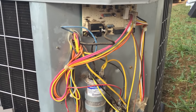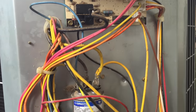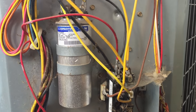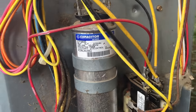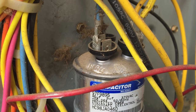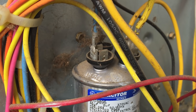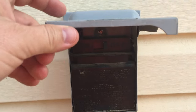We've got our cover off and we can see some of the components now. You have a circuit board at the top on this one, you have the capacitor, and you have the connector. I can go ahead and tell right away that it's probably the capacitor — if you notice the top of it is kind of bulged up. They come factory with a flat top. We're gonna go ahead and turn off the power so we can work on the capacitor safely.